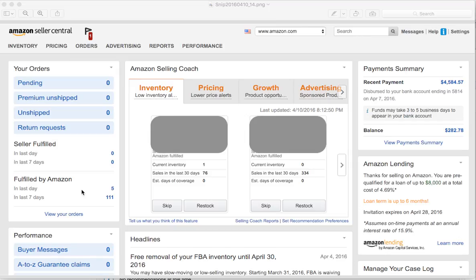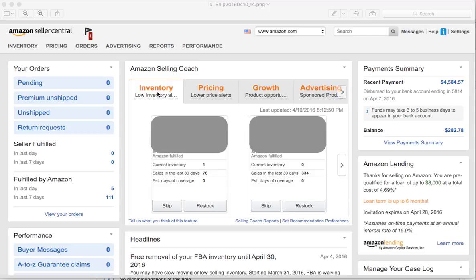You'll hit on your products and they move fast, and you've got to work with your suppliers in China, and sometimes they take some time to manufacture that stuff, and unfortunately you're just sitting there. So that's also a common problem. Almost every seller I know does run out of stock. Okay, moving on. So this is your orders. Seller fulfilled, you're probably going to have 0 unless you're fulfilling it yourself. Some people do that as well, but FBA stuff is over here.